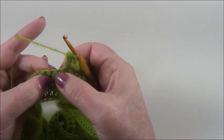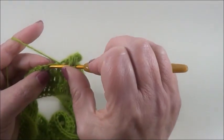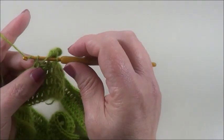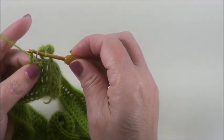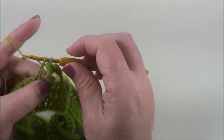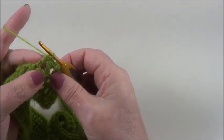Skip the next stitch, we go into the next one. Again, 1 long double crochet. So grab the yarn through the first loop, grab the yarn through the next 2 loops, grab the yarn through the last 2 loops. And now the puff stitch with 3 yarn overs.